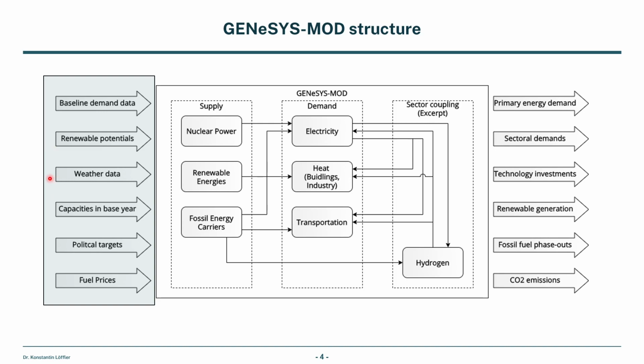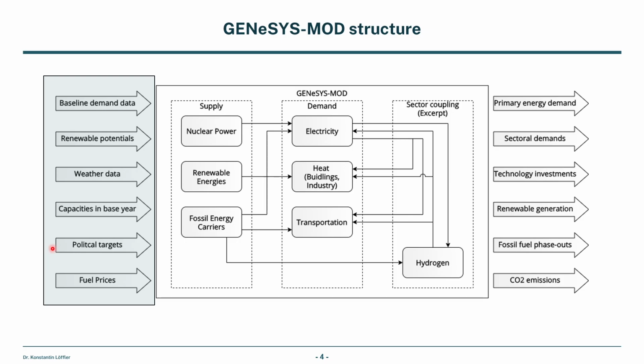Also important is weather data, especially if we look into highly renewable energy systems. This means that we actually require a lot of weather, but also then demand time series data that is fed into the model as well. We always start our model in a base year, so we always start with a pre-existing system that is then optimized towards the future. And essentially it builds on the information that it has. So we need information on the capacities in the base year to know essentially where we are starting from.